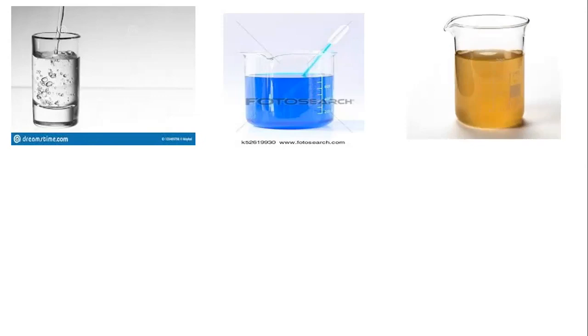Why? Because when the rain comes and contacts the earth's surface, the water becomes colored. Why? Because many chemicals are dissolved in it, and suspended particles are also present in it. Hence, water becomes a mud color or a brown color.